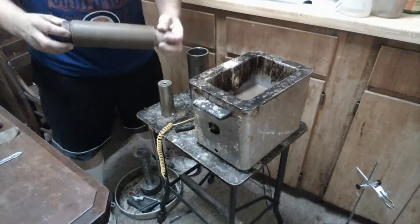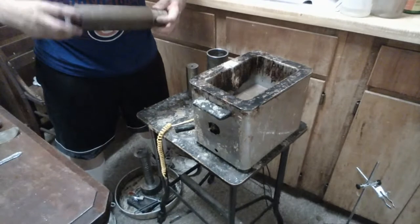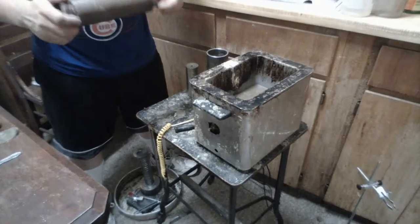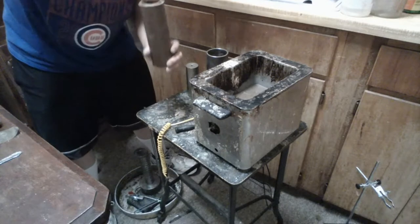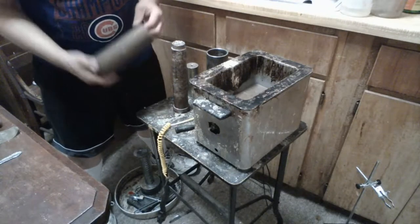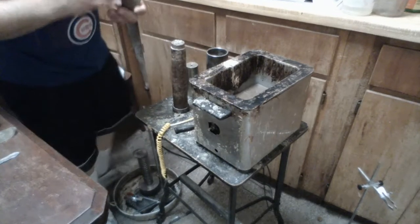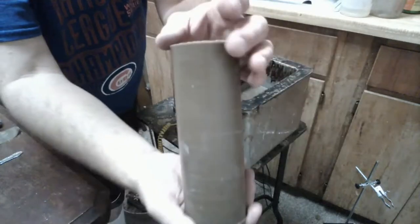If you notice on my cylinders, there is a spiral on the outside as well. And it helps the wax go in the mold evenly. So let's make sure we can get this off of here. There we go. So there it is. There's our rough casting. It's a good casting. And you could kind of see a little bit of the spiral inside. It's not very good, but that's not the main thing, which is to check the quality of the wax itself.